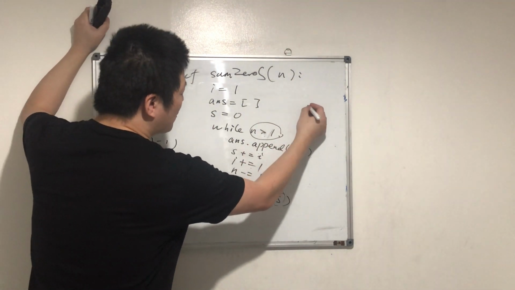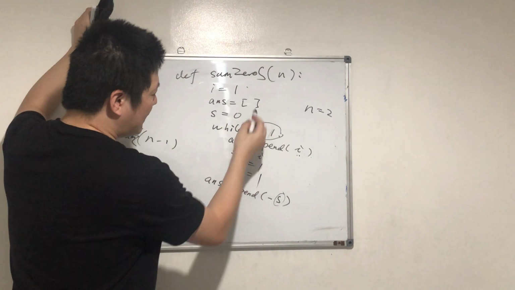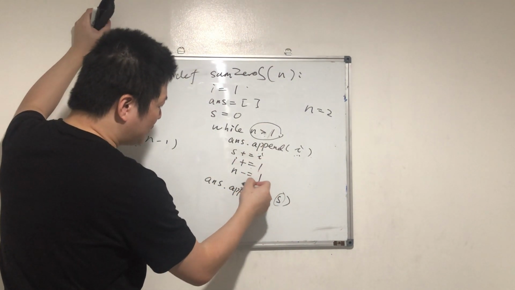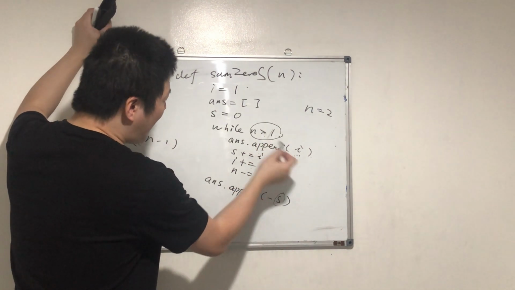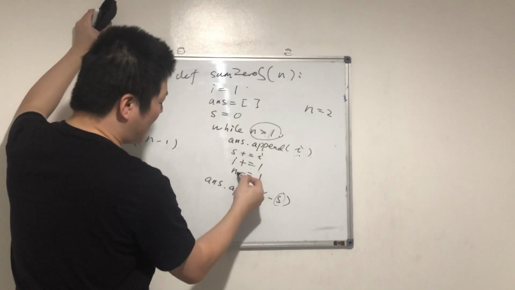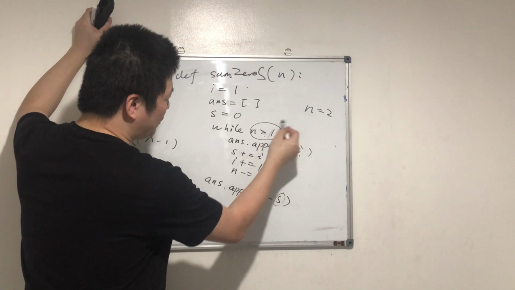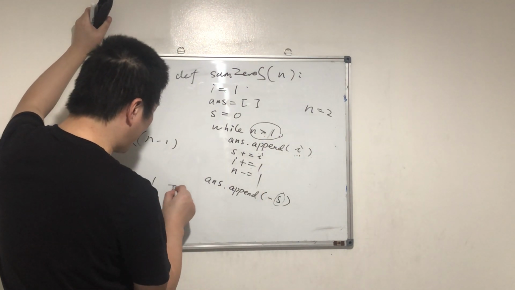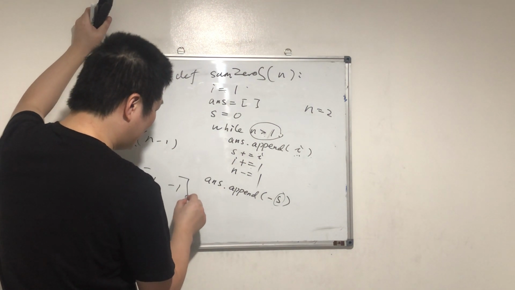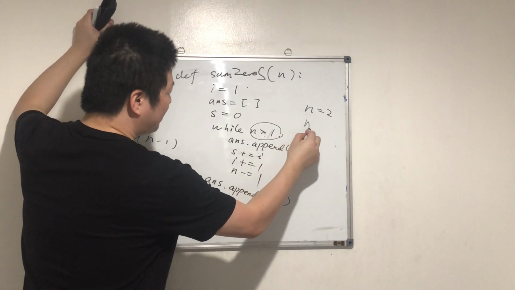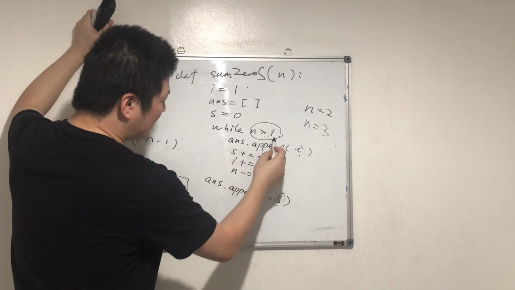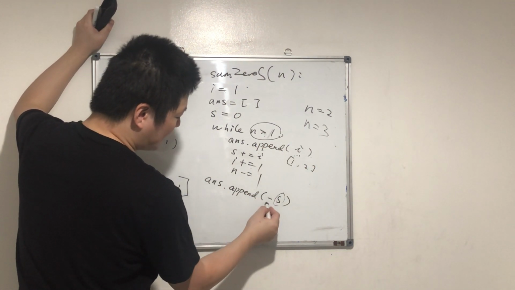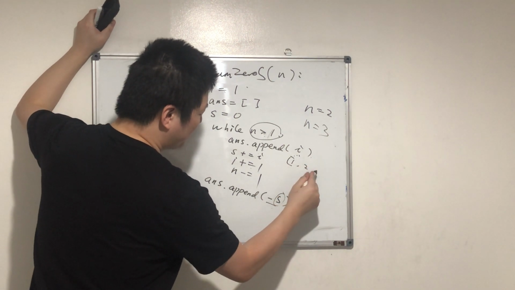So let's do this. When n equals 2, right? Append 1, and then do this. Append i, i is 1, right? Append i, and then n will reduce by 1, which is 1, and then go outside. s will be 1, and minus 1. It will be 1 minus 1, that will work, right? Yeah. When n is 3, you print 1, 2, right? The sum will be 3, and the last one you will put is 1, 2, minus 3, right?